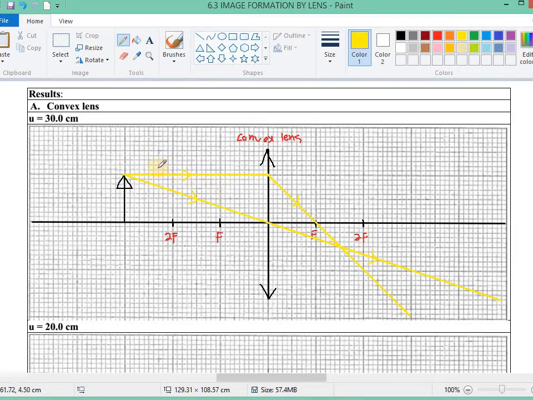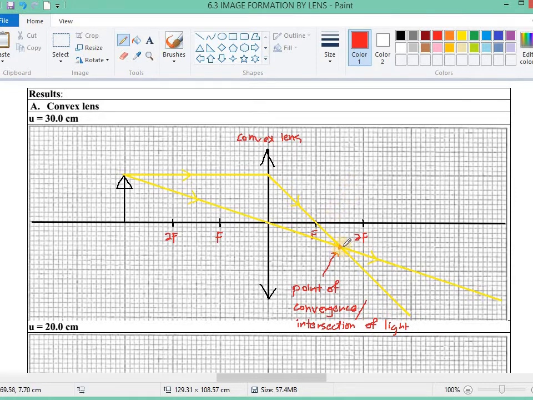Where is the image? You see the light passes through, goes to here. This one passes through the lens, goes to here. So you see this is the point of intersection, or point of convergence of light.